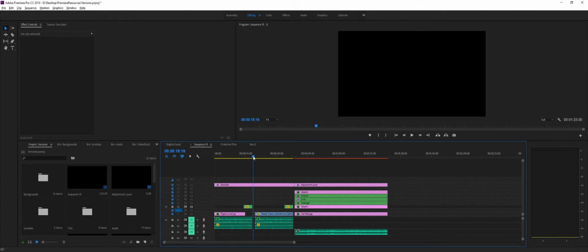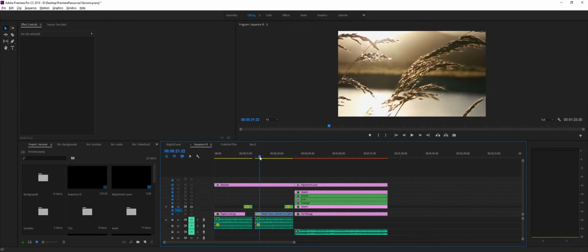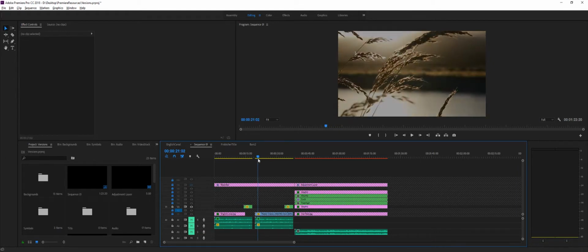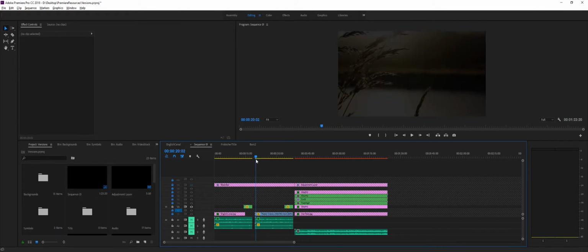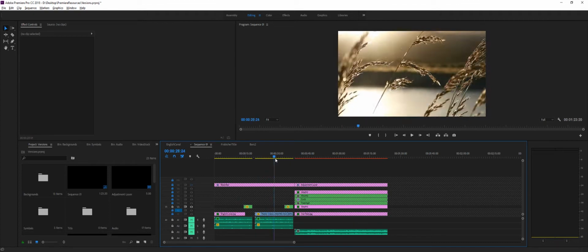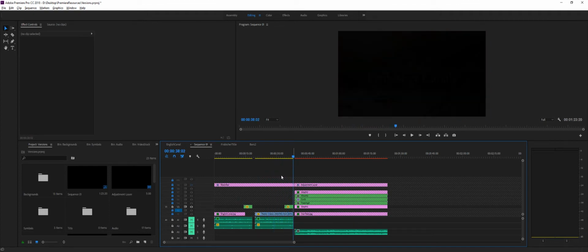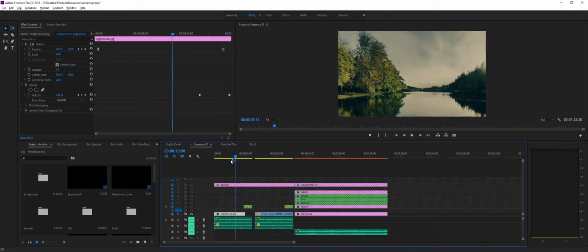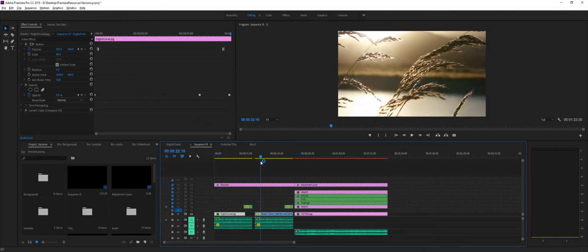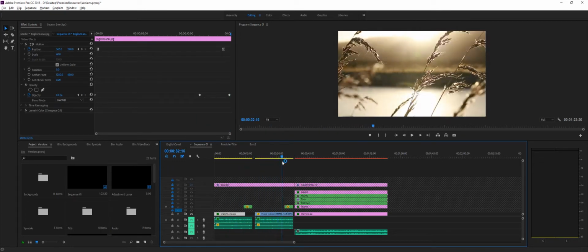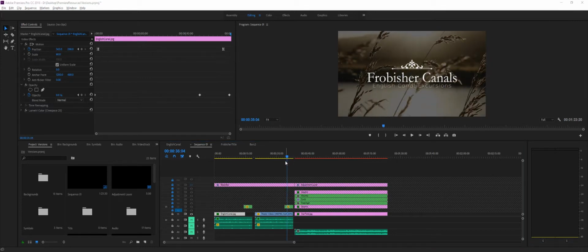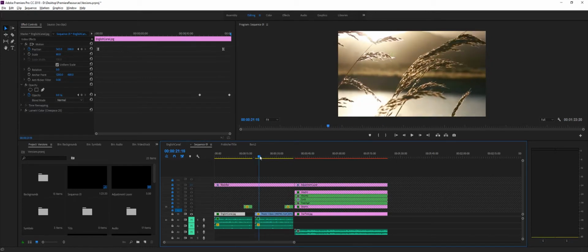Now I like that so much that I decided to, on my second version, just use the exact same thing. And the opacity on this, the way I did the fade in, and then the slight darkening, and then the fade out, is done the exact same way that I did the fade in and fade out of the first canal video. Really, really simple.